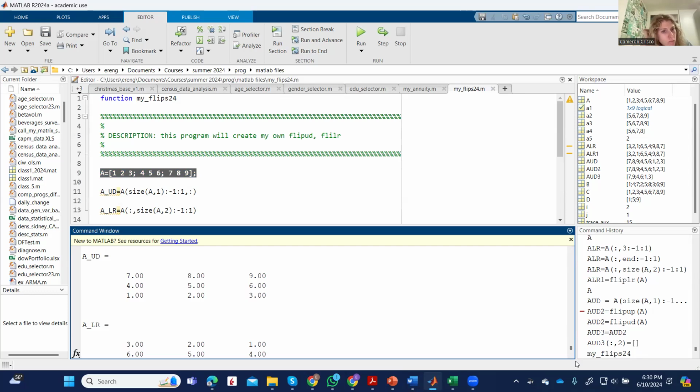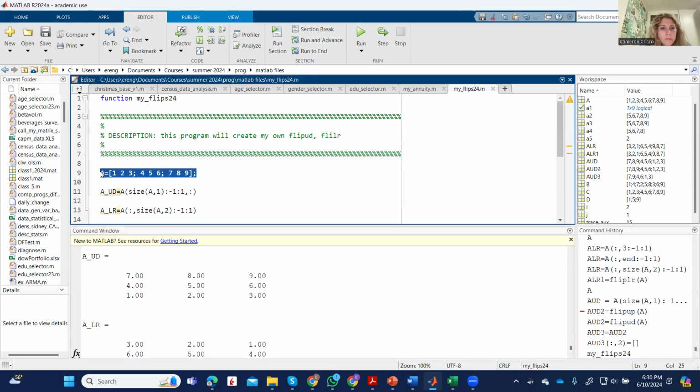Okay, good. The problem with this part here is that the data is in the program, right? Of course, this matrix A is a very small one, but imagine that we have a huge matrix of data. You're not going to copy the data in the program. So normally you need to create a program that calls the data. You input the data to the program. So I will copy this one here and I will just comment this out, okay?